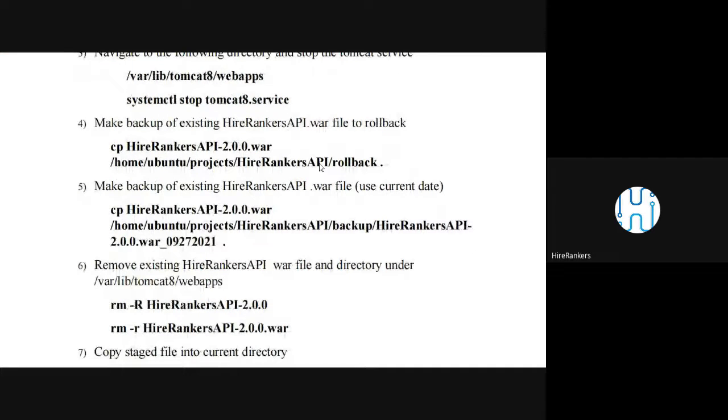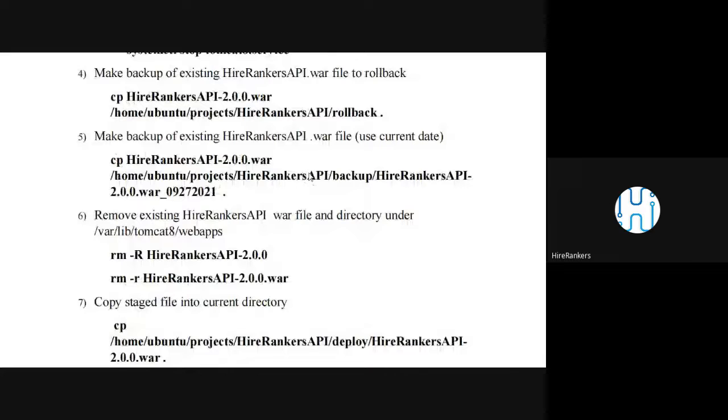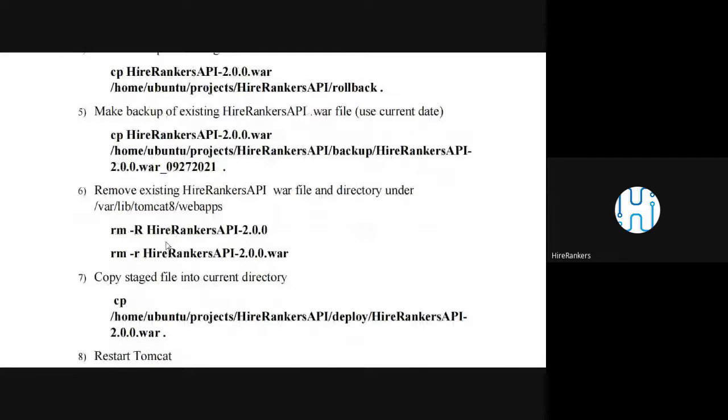Then remove the existing HireRankers API war file under the production directory using this command. Here small r is for file removal and capital R is for folder removal.